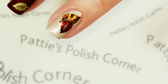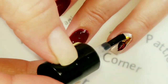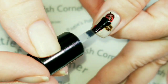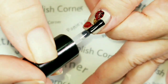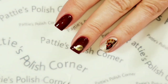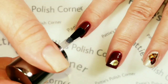Now I'm going to take the water-based top coat and seal in the water decals. I'm going to do the same on my thumb. If you use a regular top coat, some of them can wrinkle the foil — some top coats might have something in them that would eat away at the foil, and the water-based ones do not. After the water-based top coat dries, there'll be a layer in between and you can use your regular top coat over. So right now I'm just going to add some of the regular top coat to the other nails, and when the foil nails are dry, I'll add this top coat to those as well.